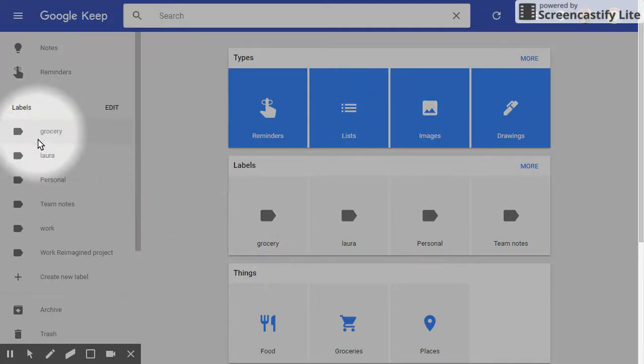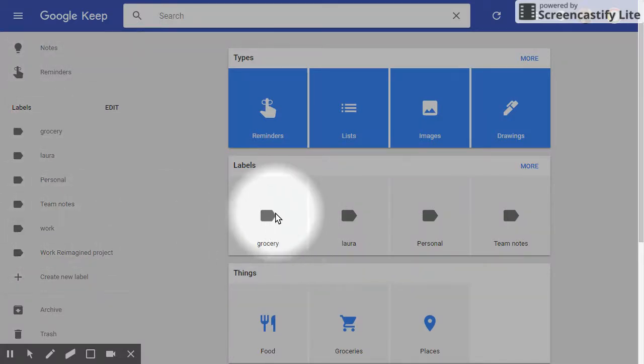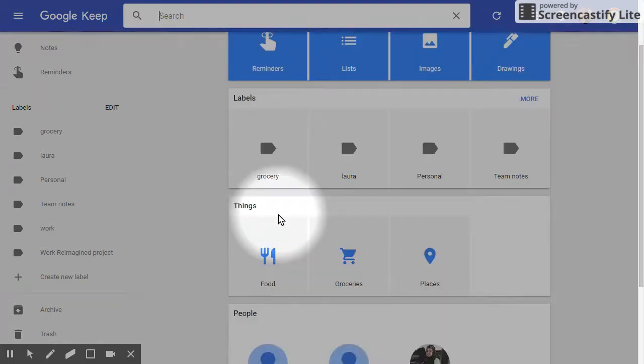You can create labels for all of your notes. Labels are like folders in Outlook, but unlike Outlook, you can assign multiple labels to notes. So if there's one particular note that is sales related, team related, project related, or assigned to a particular person, you can assign multiple labels to your notes. And then all of those labels will show up here. If you click on these, it will bring up all the notes with those labels.